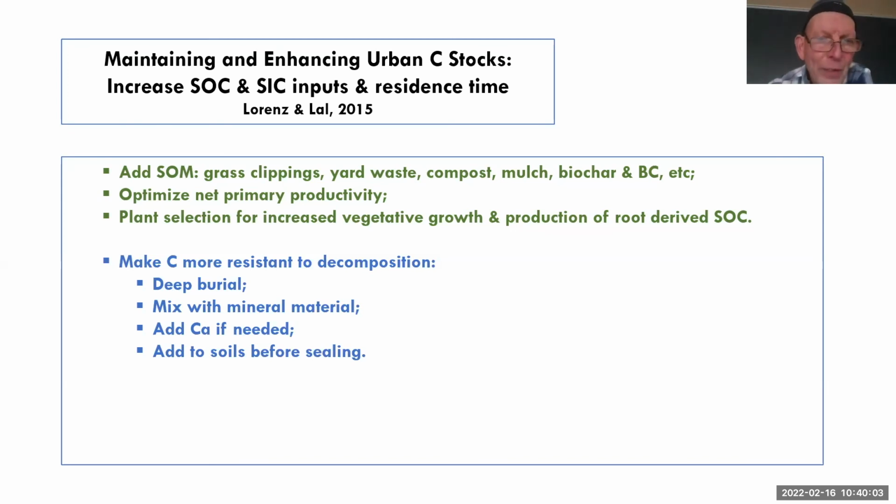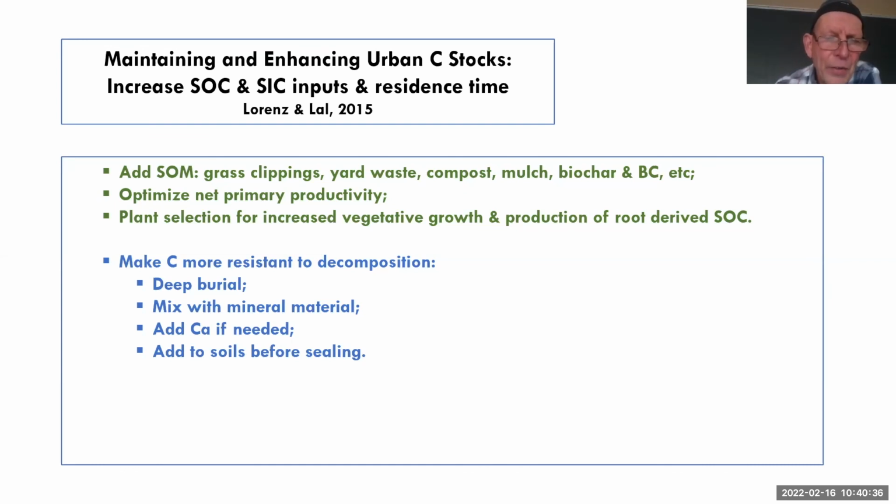To make carbon more resistant to decomposition, bury it deep in the profile. Mix it with mineral material, because when organic matter is mixed with mineral material, that mineral material exerts a protective effect, protects it from decomposition. Adding calcium also protects it from decomposition. Bury more carbon material in soils before sealing them. Okay.